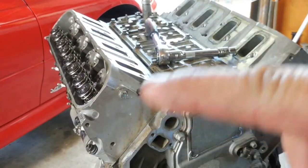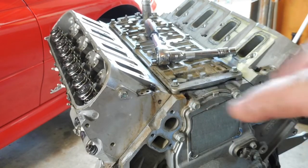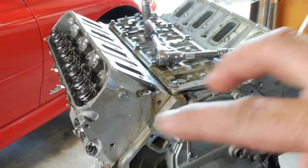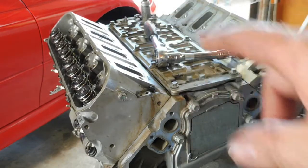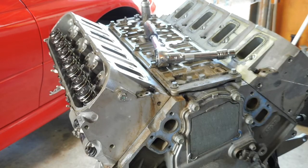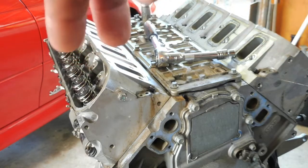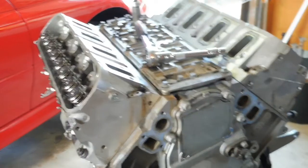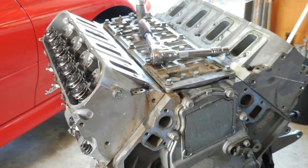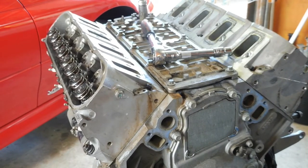Okay, onto the half inch studs now. Well, the small ones are out. I like to undo them the opposite to how you would do them up. There's a specific sequence that you would have to torque your heads down. Generally it starts from the middle and then slowly works out each end. So when I undo it, I'll do it the opposite each end and slowly work my way to the middle. Probably just helps with head deflection maybe or something. It's not that hard just to do it, so why not?